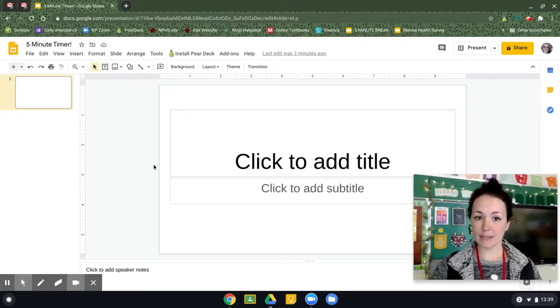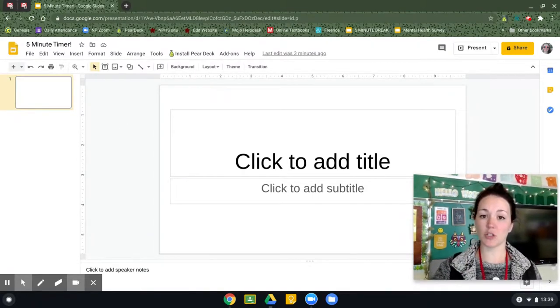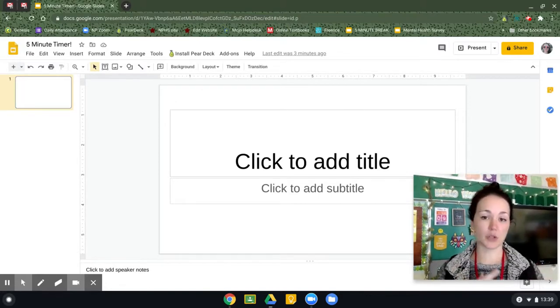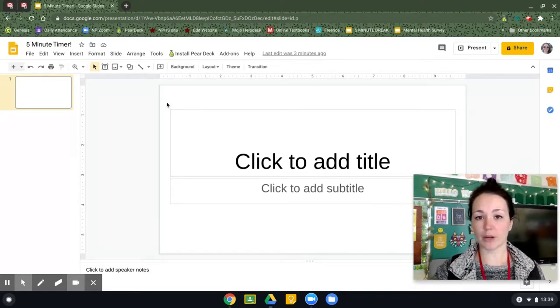Now you can get fancy and you can add a background. So the background I chose, I found on Google Images. If you want, I also have a good video on how to selectively search for particular images, the file size and transparency and stuff like that. And you can check that out on our YouTube channel or on the Techies website. But for now, let's just leave the background as white.